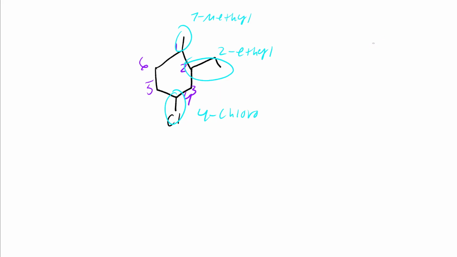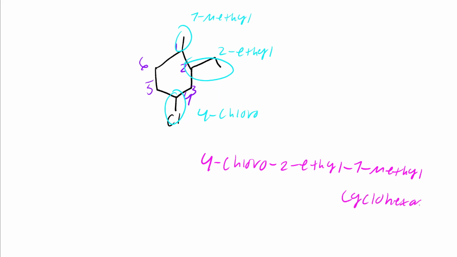And so now we will combine all the children and bring it to their mom, to their parent. So we do this alphabetically. We start like 4 chloro, 2 ethyl, 1 methyl, cyclohexane. So, yeah, I'd rather have ethyl, which is the biggest one, be on the lowest number.